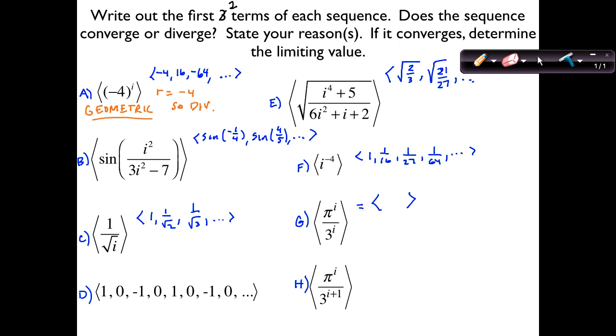Okay, how about this one? Converges or diverges? Okay, so the way we can do this one is we can first focus on what's inside the parentheses. And this is one of our rational functions. We've got the degree of the numerator and the degree of the denominator being the same, right? So that right there will approach 1/3. When the degrees are the same, it's the ratio of the leading coefficients.